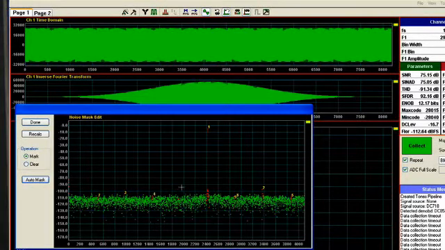Then mask by using the mouse to click and drag over any area you want to exclude from the noise measurement. The area around the fundamental is noise from the generator that is getting through the passband of the filter, so it does not need to be part of the noise calculation of the ADC, and therefore can be discounted and masked out. This will exclude it from the SNR calculations, so the SNR will increase and the noise floor will decrease, as we see when we hit Done.